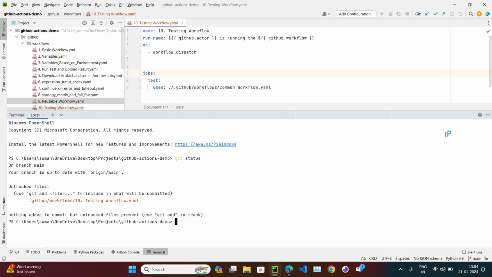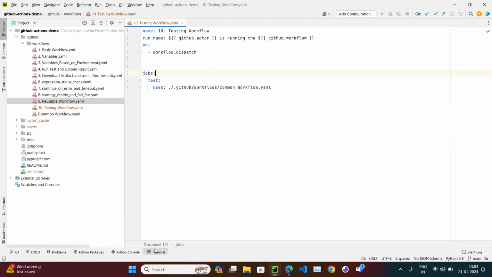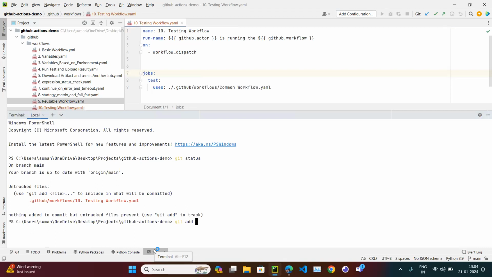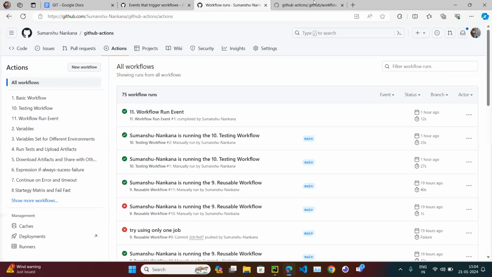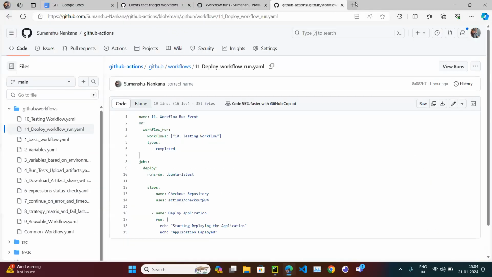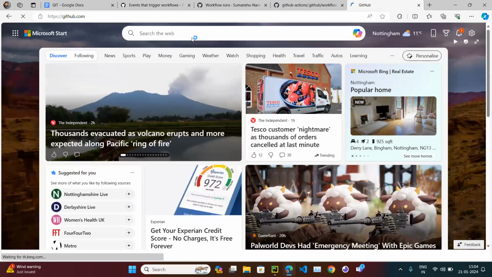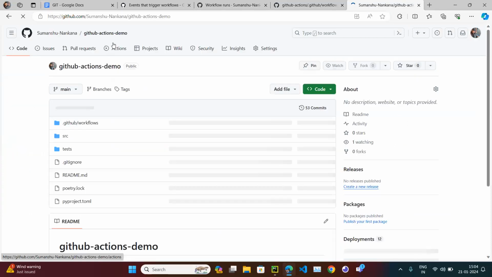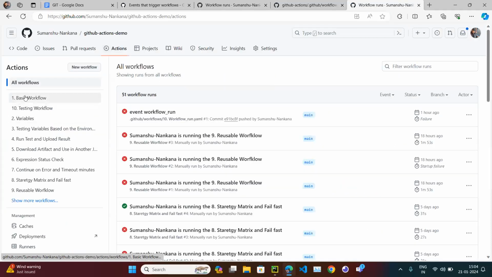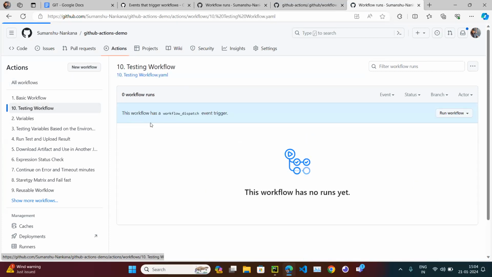Creating the testing workflow. Go to GitHub Actions, go to the Actions tab. We can see our testing workflow and it is set as workflow dispatch. So let's trigger it.